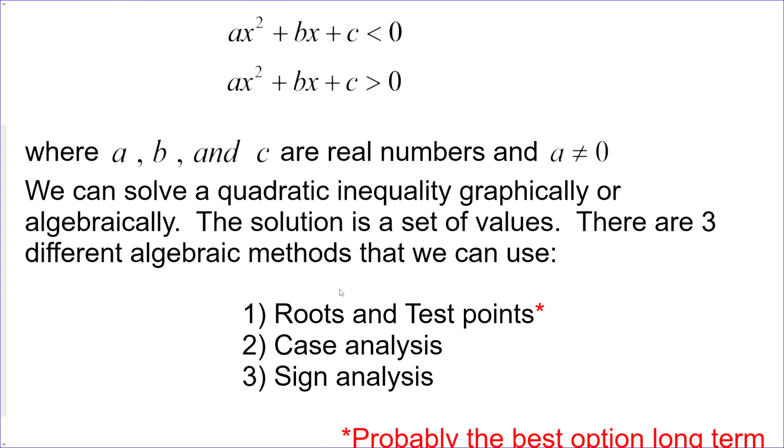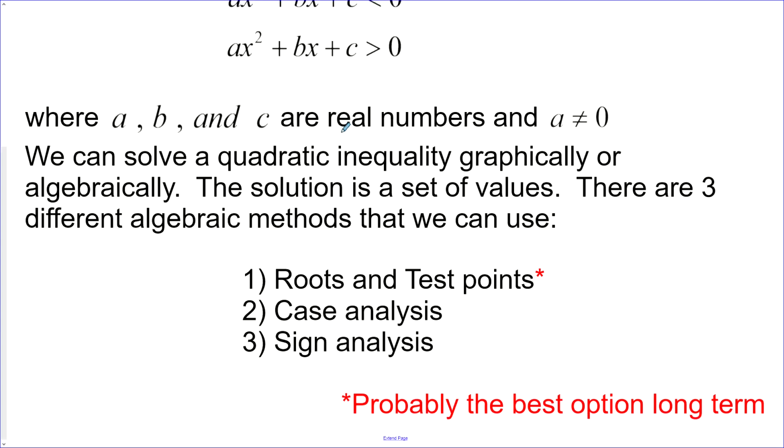We can solve these inequalities graphically or algebraically. Graphically is going to be a good way if the quadratic is nice and easy to work with. In other words, if it's nice and easy to factor. Algebraically, there'll be 3 we'll go through. Roots and test points are probably the best option long term. It's nice and useful and many students like it, but we'll look at these other 2 just to show that there are more options.